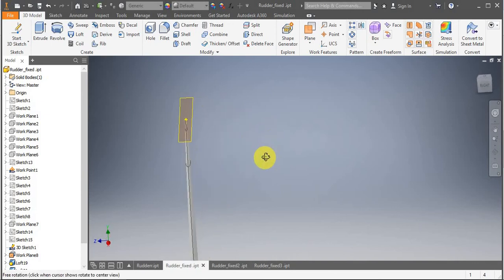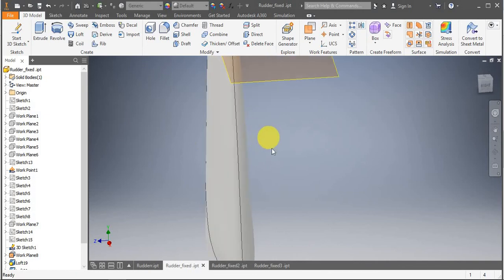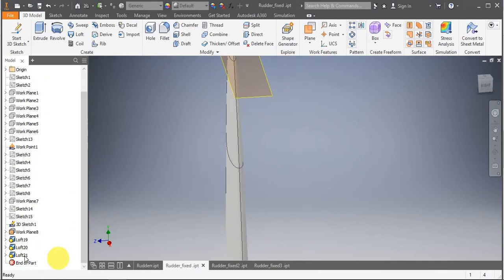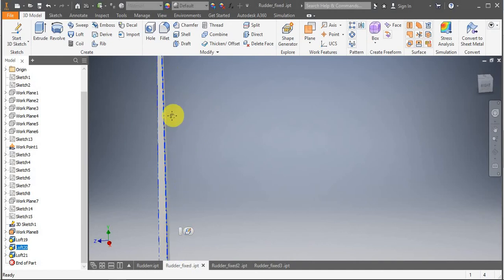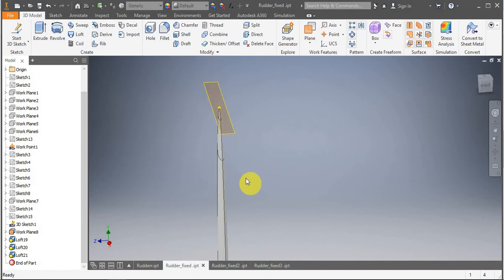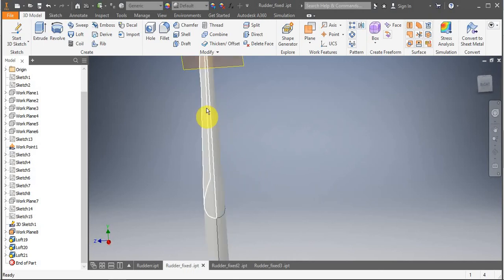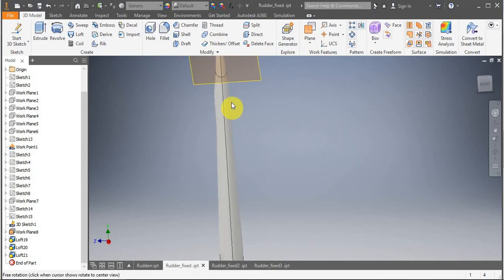So his first go at it, he basically tried to loft this section at the top first, then this section, and then this part in between. It is a solution in a way. However, as you can see, there are still some bumps here at the top.